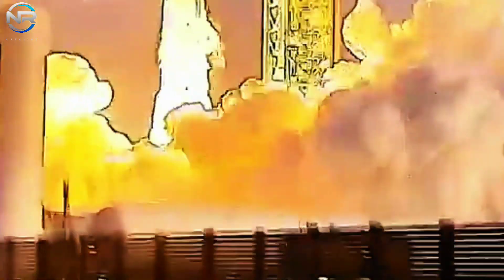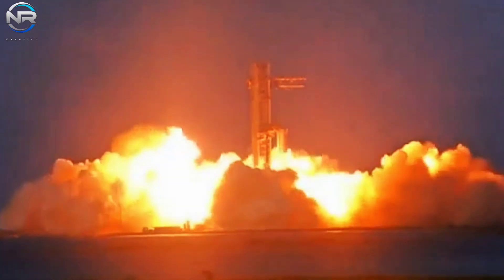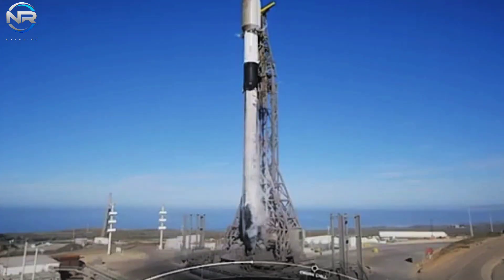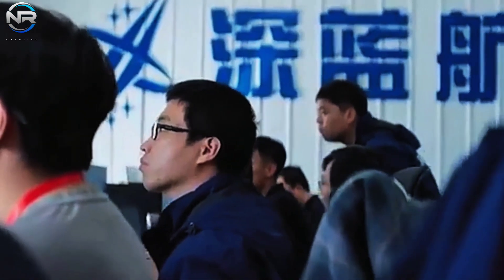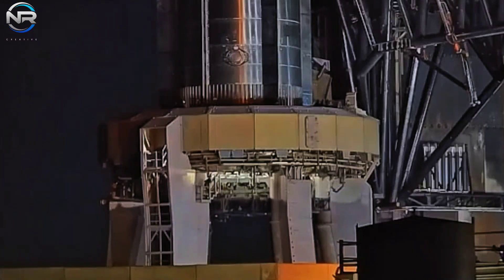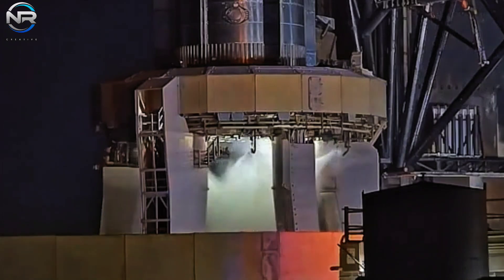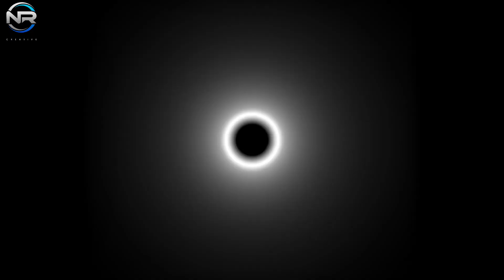In a stunning display of engineering excellence, just under two weeks after the successful Flight 5, the famed Starbase launch pad came alive with a stunning static test firing of Booster 13. With Flight 6 fast approaching, anticipation is reaching unprecedented levels. SpaceX recently reached a major milestone, marking its incredible 100th launch this year using the ever-reliable Falcon 9. Across the world in China, a stunning SpaceX replica has made its grand debut, capturing the world's attention. Brace yourself as we delve into the captivating details of today's episode.